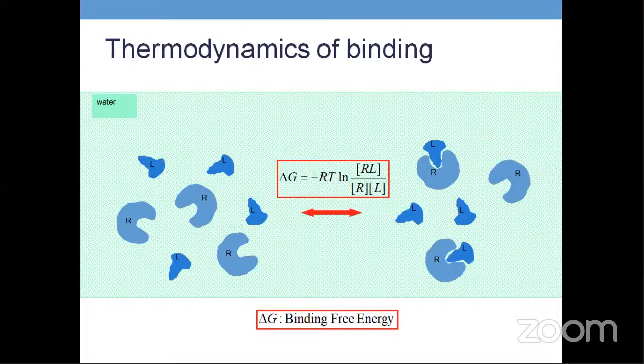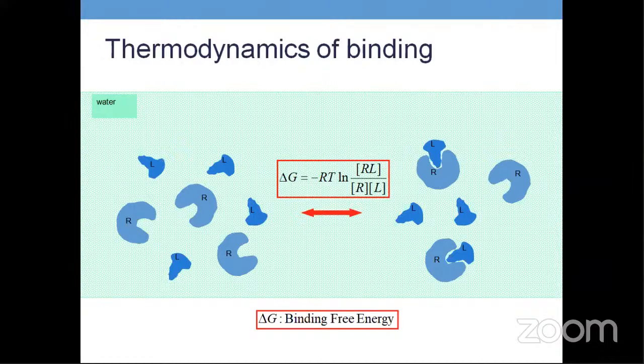Yes, this concept, I would like all of you to take good notes on this: the thermodynamics of binding. What is important here is that the most important aspect is the delta G. Delta G means the binding free energy. Now, what is meant by binding free energy? We all know what a free energy is. Free energy is the amount of energy that is being released or used up to perform any work.